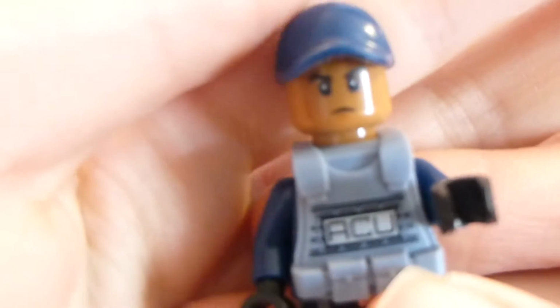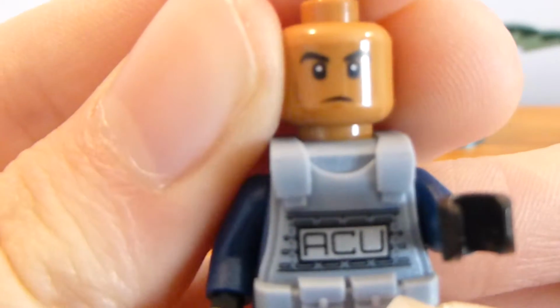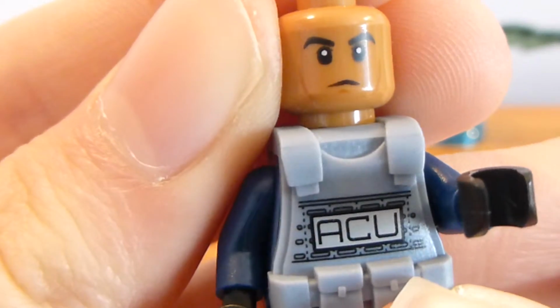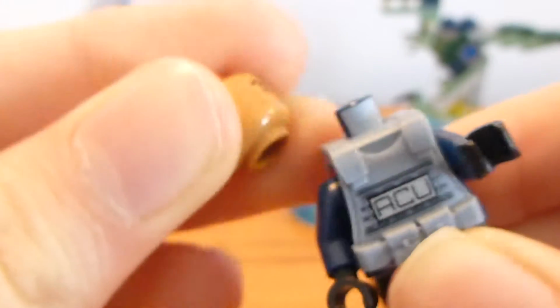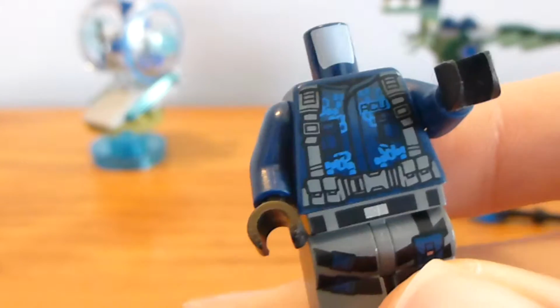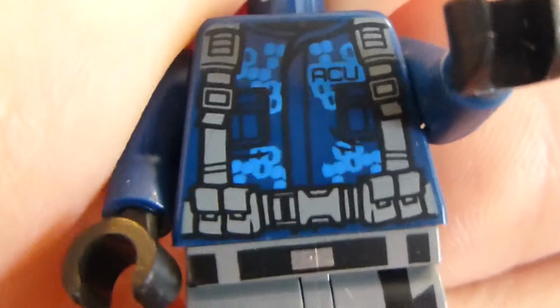And the figure itself is pretty cool. I do like the navy blue hat. It's a nice part. Got the facial expression there, which is rarer. It's nice to get a different skin color for this guy. And you can see there's the pattern that's on his base, on his actual jacket.